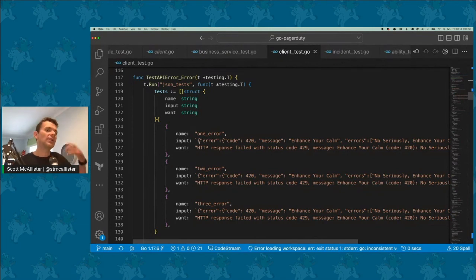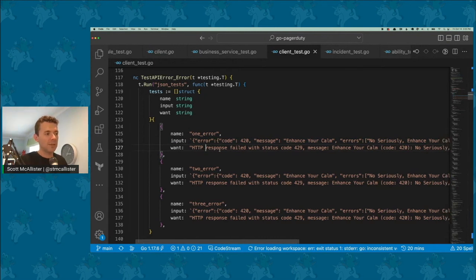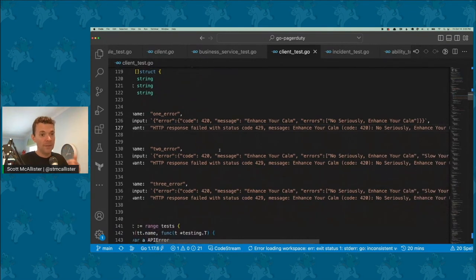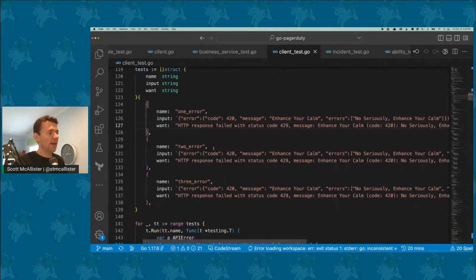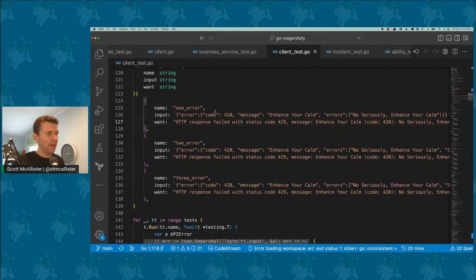We'll receive a certain error from the API in JSON, and we want to be sure that when this particular JSON input comes through, the value that we're producing is something a little better to read. And so we have a want value that's tied to each one of these input values.